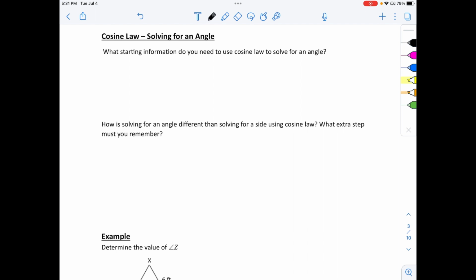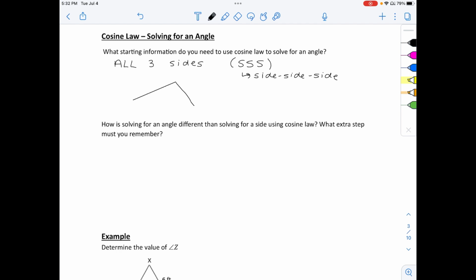The information that we need in order to do that is all three side lengths. That would mean that if we don't have an opposite pair, we don't know any of the angles. So all three sides are what we need to know. And instead of SAS, like we talked about with solving for a side length, that means we've got SSS, side, side, side. So if you see a triangle and you say, okay, I have all three side lengths, that's your sign that you are going to use cosine law.